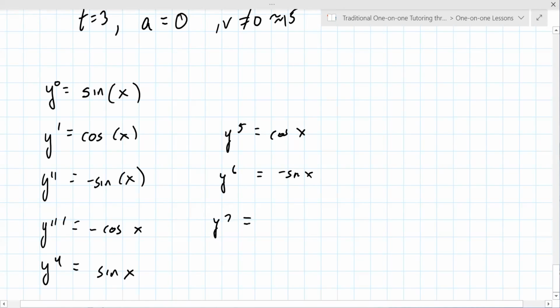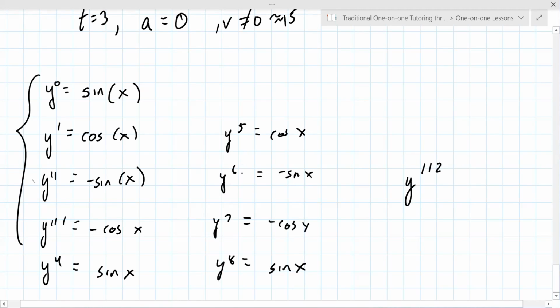So would you only get that for a sine one? No, your instructor could start out with any of these, and then you have to figure out the pattern. What about for a tangent? Tangent doesn't pattern. So you're going to start out with one of these 4. And you just have to figure out the pattern. The 7th is minus cosine x, the 8th is sine x again. So if I give you the 112th derivative, which one of these does it map to? You divide it by 4, if you don't remember that.